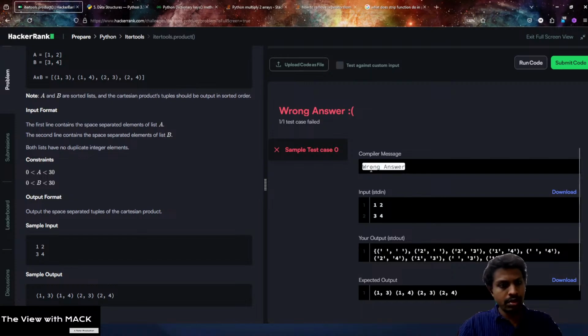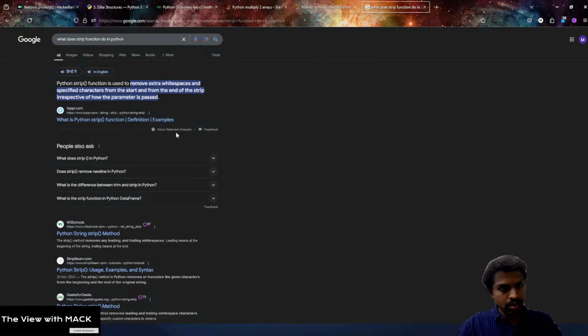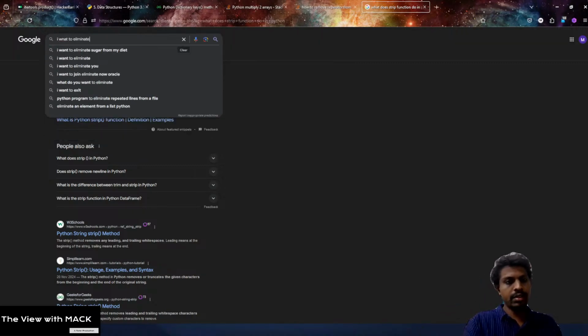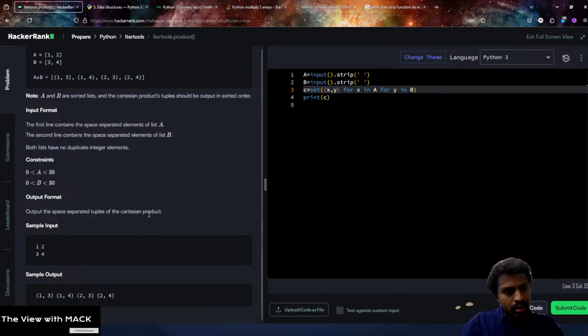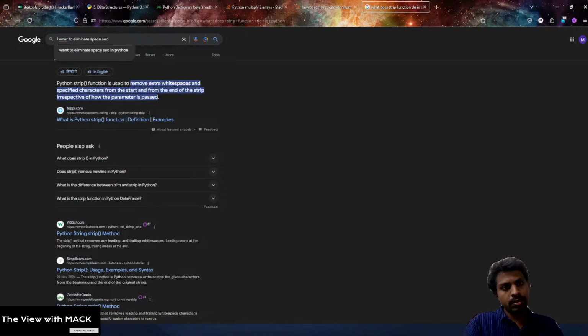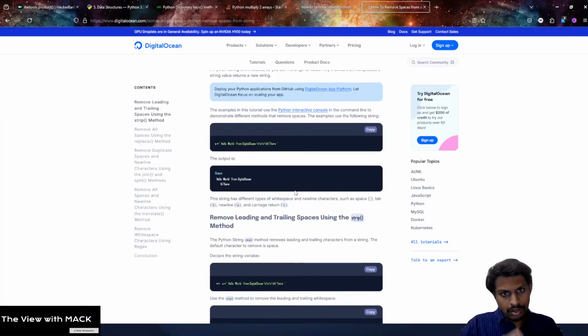Now we need to remove our white spaces. I want to eliminate, output the space separated tuples of the Cartesian product. Space, yeah, yeah.